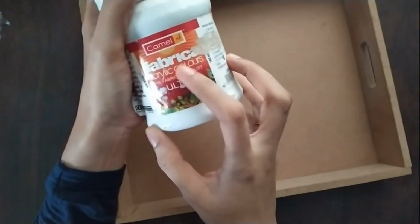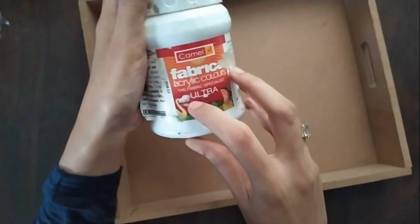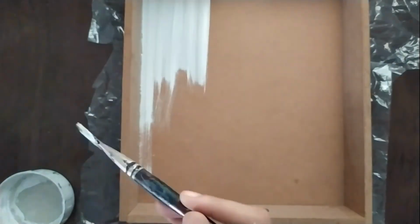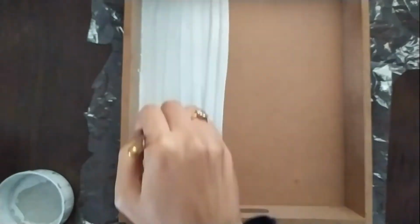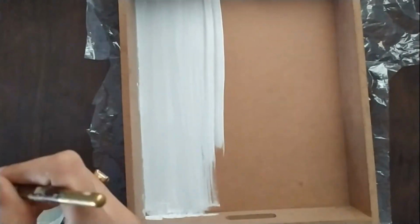So now I have taken this acrylic color, it's a white color, and I'm going to paint this wood with this white color. And actually I'm thinking of applying some kind of contact paper inside of this tray on the base. So my coloring technique for this inside part is just random. I'm just giving random strokes. So right now I'm least bothered about the inside part because anyway I'm going to get it covered with something, some contact paper, you would say.